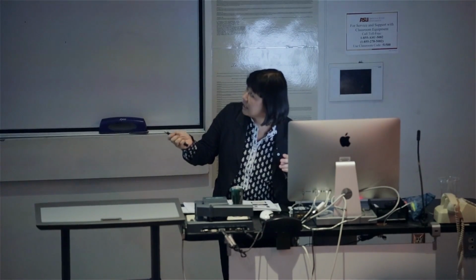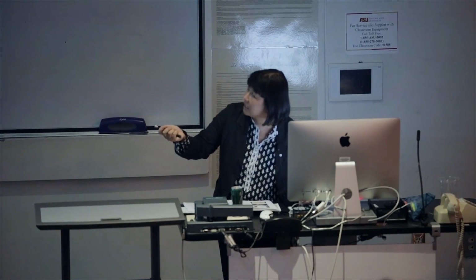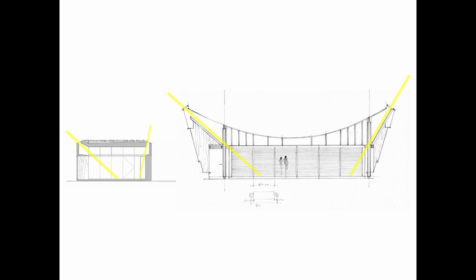This is west, and this is east. Portland, Maine is not that different in latitude from where we are. And so the west light in a reform service is a participant, a player. You turn to receive the sunset. And so what you're seeing is the ability for the light to enter the space. And the asymmetry is about engaging the light and making it a participant in the sacred ceremony.